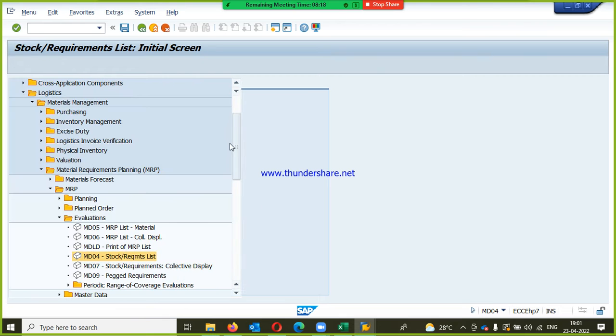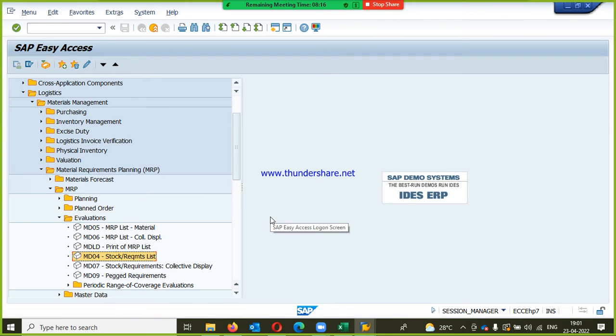We need to maintain the stock level in material creation. Then if stock comes below our level, the system will automatically generate the procurement proposal, and on that basis we can maintain the purchase order. After that, GR and IR will be posted. So this is what we call MRP.